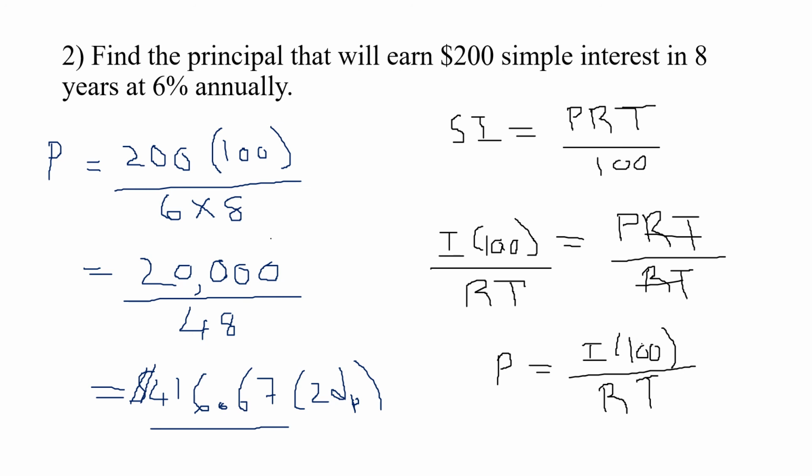One of the things that is nice to do, and I would do it if I had time, but this video has already gone too long, 19 minutes counting. You could put this into the initial formula. Use it as your principal here with the given rate and the given time, and you would see that you end up with 200. More than likely you'll end up with something close to 200, because I approximated, and once you start approximating your answer, you are going away from the true answer. So you may not get exactly 200, but something very close because I rounded off the decimal places here.